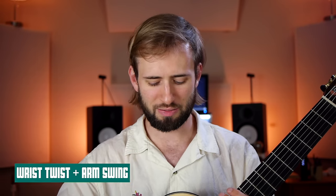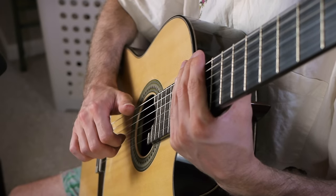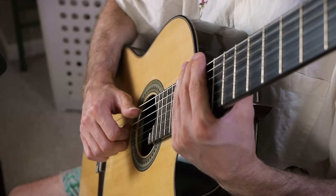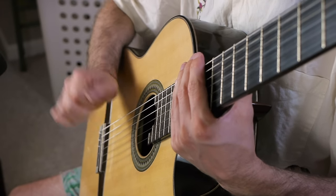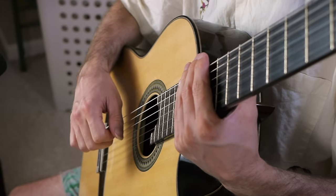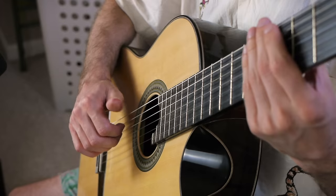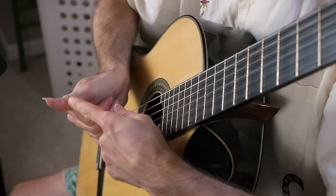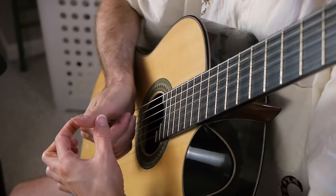So it's a twist and it is a bigger movement of your entire forearm. It's not this, at least not the way I do it. Pretty much none of this is happening. Most of the sound you're getting is a twist that's happening, and then this part of your thumb right here, this digit here, for me it's quite bulbous. All right, I got a weird thumb. It's skinny and it gets real wide like a hammer, dude.